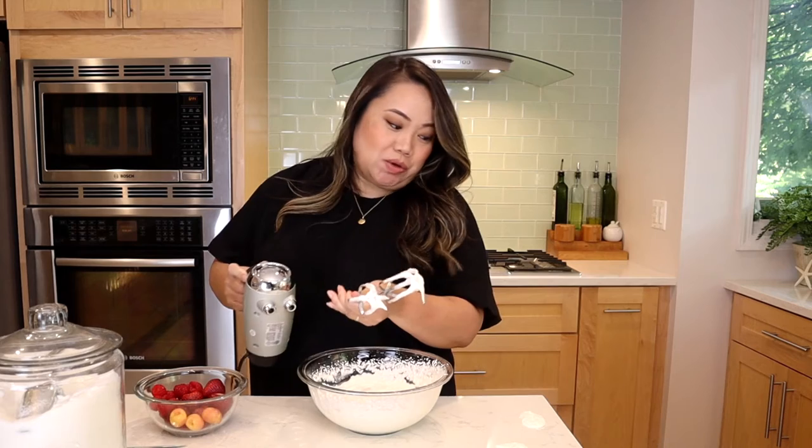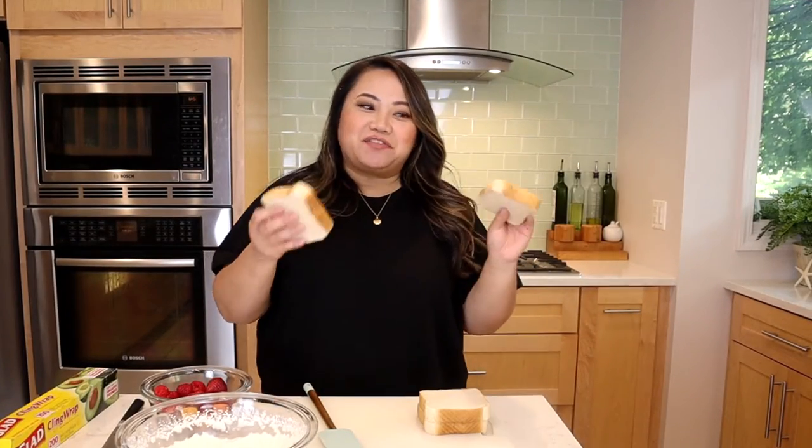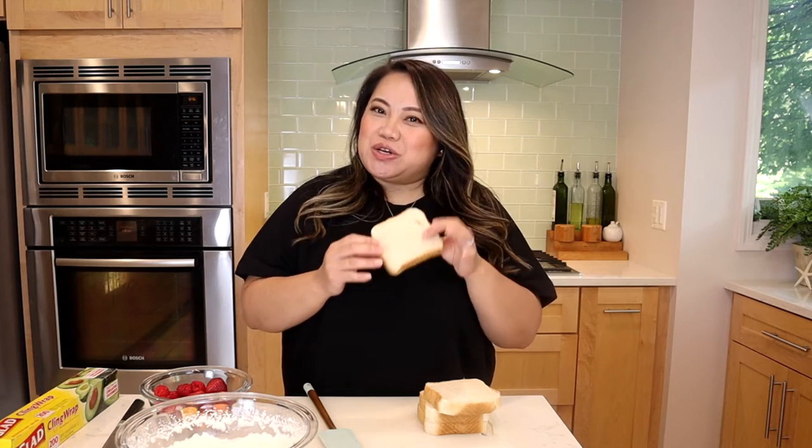And now we're ready to — I just put whipped cream all over my floor and all over my counter. Good times. So the first thing we need is some fluffy white bread. It's recommended that you go and get the Japanese milk bread. I didn't have access to that, so I just got myself some Texas toast, a little bit thicker than normal white bread because you want it to be that extra fluffy.